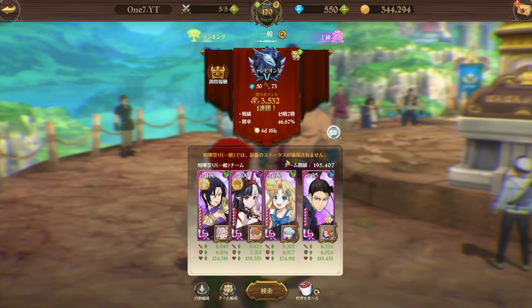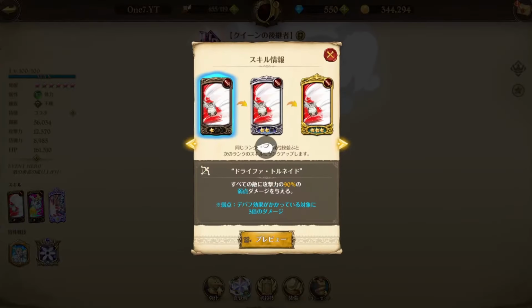So I'm thinking here, if we go second, we can one shot kill a full team with her AoE. I think it is possible. So I thought, you know what, let's actually try it out.